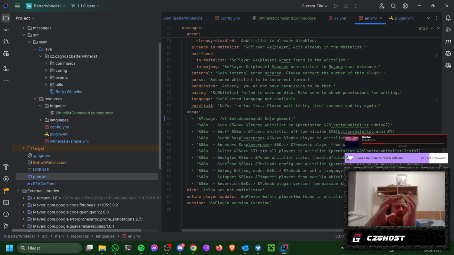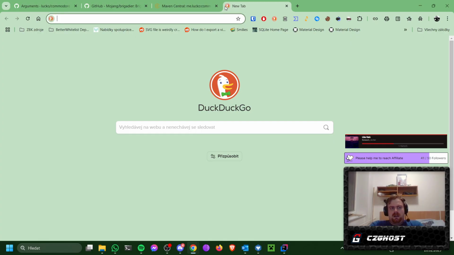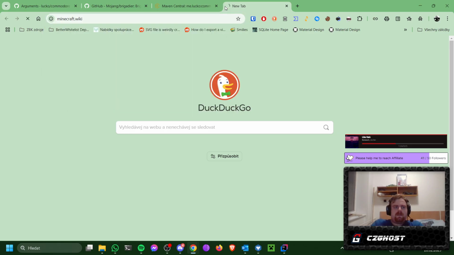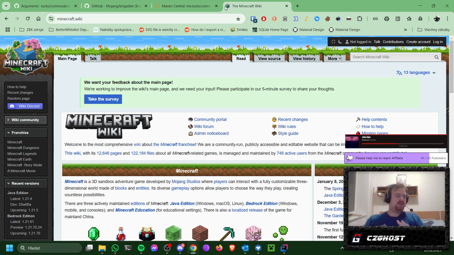I want to have it possible that you can actually add more players using a single command basically. But I don't think it's possible in vanilla whitelist. Let me actually see. Minecraft wiki. You know, also one thing, if you want to find anything on the Minecraft wiki, the old fandom is dead.